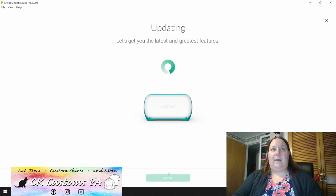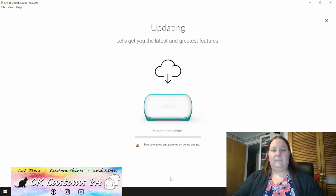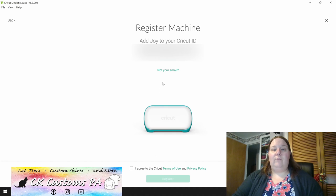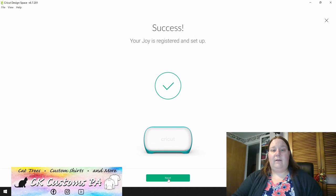Now it's going to run through its own updates — this should just take a moment. Once it completes, you'll have the update button at the bottom to proceed. The machine is going through some reboots and making sure that it has the latest programs installed. When it's done, it'll make a little bit of a noise and then you'll have a next button on your screen. You can go ahead and register your machine to your Cricut account. You'll need to agree to any of the terms and conditions and the privacy policy and click register at the bottom, and then click next.